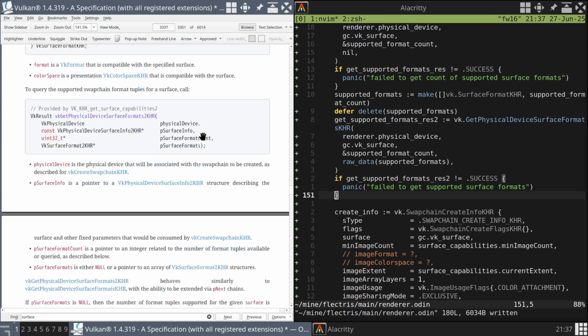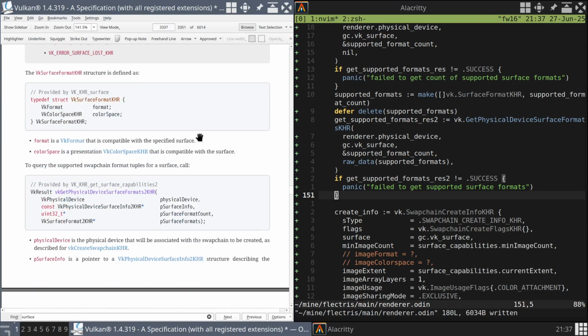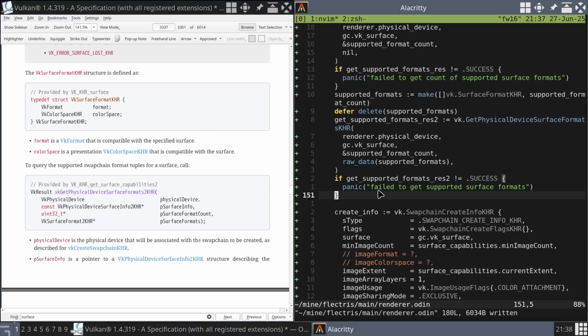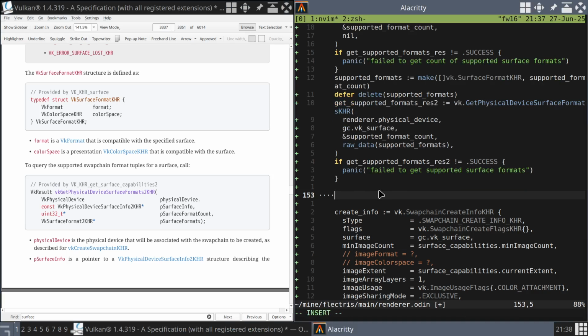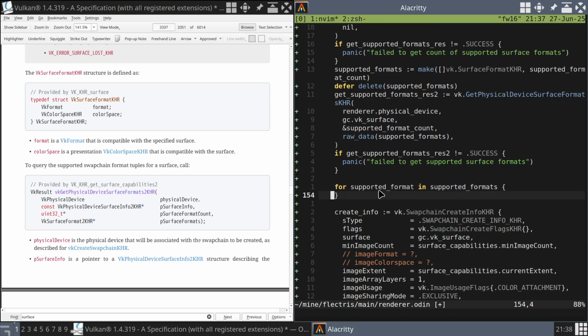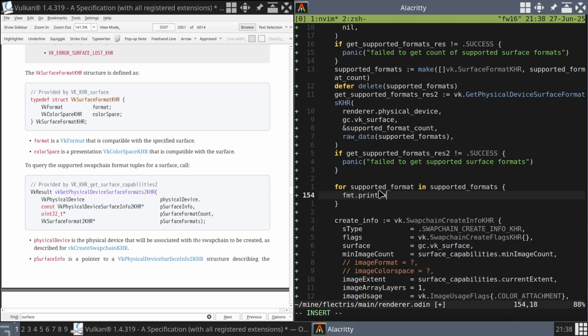Do we just pick one? Just take the first one? Should we print them out and see if the information means anything for me? So for supported format in supported formats, print line supported format.